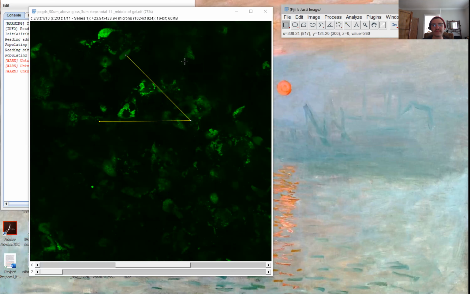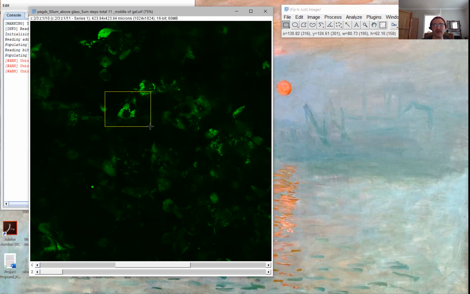But the cool thing with the selection tool is, say you don't really want this lipid droplet right here. You can just get the rectangle tool, select it, and then press delete, and it will get rid of it for you. But usually you don't ever need to do that, unless there's a giant blob in the corner of your screen that is only with the background or something like that. I've never really had to do it.